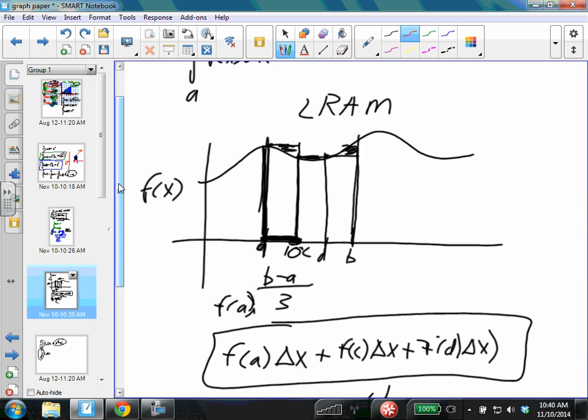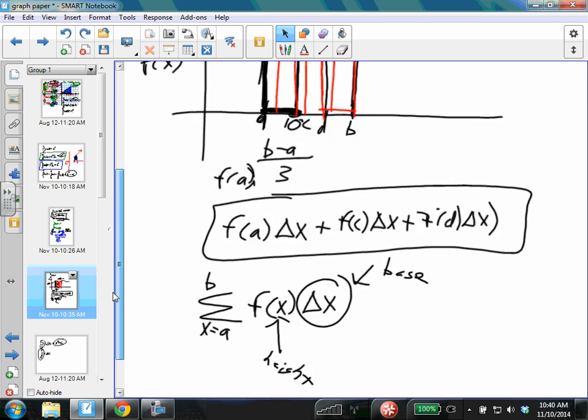So one of the ways I could make this more accurate is by using more rectangles. Say I added in 6 rectangles instead. Look what it does to the amount of waste that we have. Yeah, it makes it less. So one of the ways that we can improve a Riemann sum is by doing what? Adding more rectangles. Which means what has to happen to my change in my x value? It gets smaller. So what if we let delta x get really small? Like infinitely small. Then how many rectangles will we have? An infinite number of rectangles. And if we used an infinite number of rectangles, what do you think will be true about the area that we find? It will be exact. Okay?